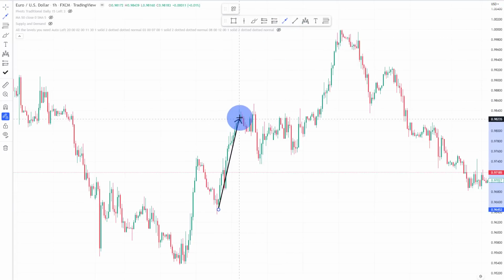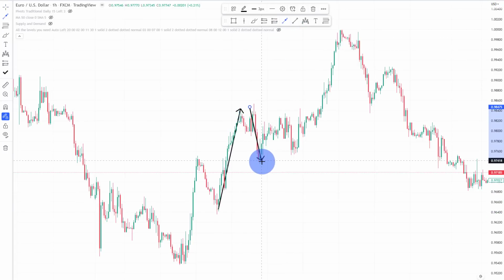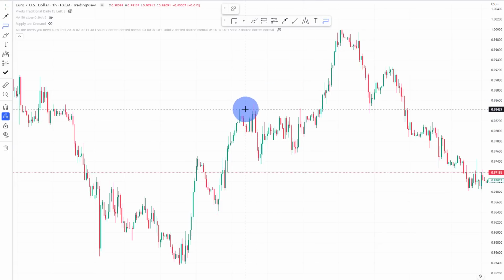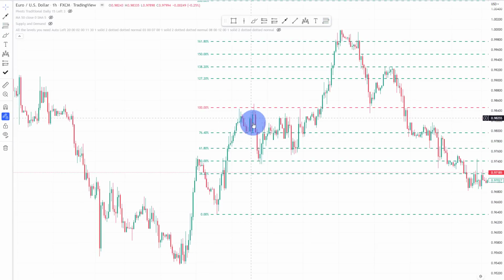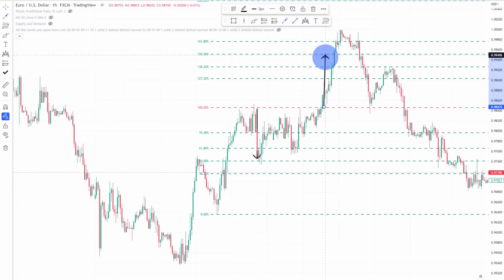We have another move. We have another impulsive wave. We have another corrective wave. And we should see a Fibonacci here as well. Not always will you get a Fibonacci retracement and an entry, but very often you will. So what you have here is we draw it, and then you can see another 50 retracement, right? We go from the top to point C, 50. We don't immediately break it, but we do afterwards, and then we keep going to 150. In that case, we overshoot it and we go to 161.8.